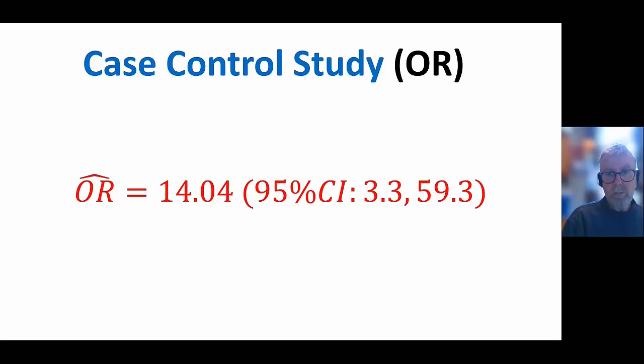Secondly, unlike the case when we consider the confidence interval for a mean, here the confidence interval is not arranged nice and symmetrically about the measured value. Or to put it another way, the measured value of 14.04 is not smack bang in the middle of the plausible range. And this is because the way confidence intervals are calculated for odds ratios and other risk measures is different to the method for the mean, but we still interpret them in a similar way.